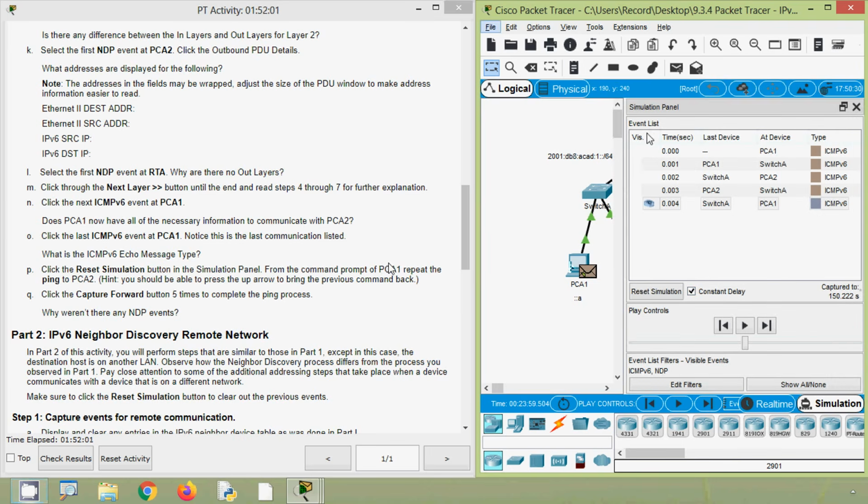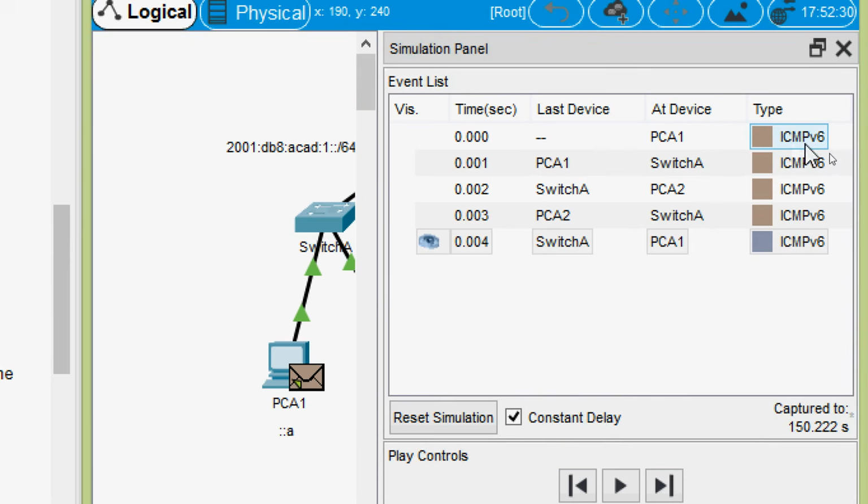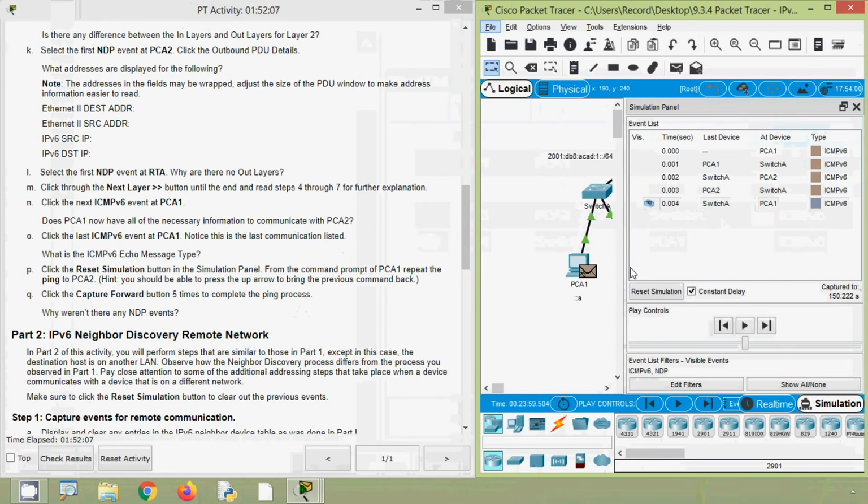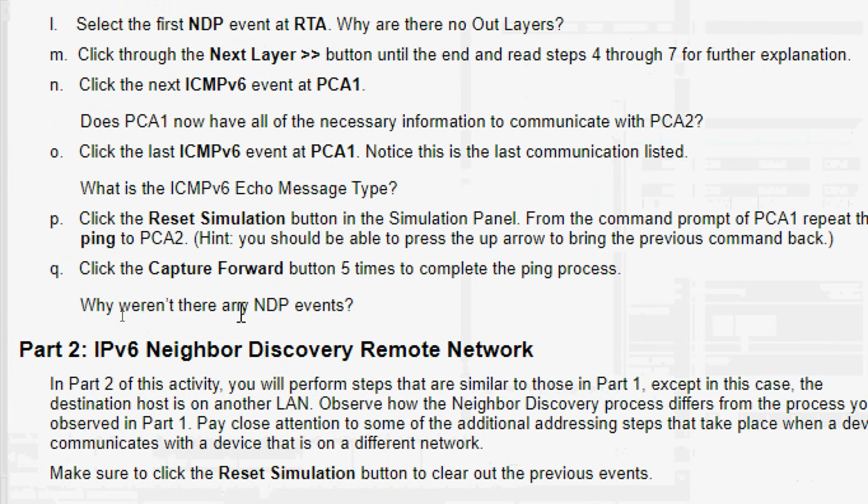Now in this simulation panel event list, we can see only ICMPv6 type. We cannot see any NDP events. Why weren't there any NDP events? Obviously because PCA1 already knows the MAC address of PCA2, so it does not need to use neighbor discovery.